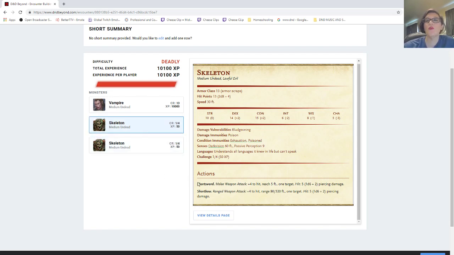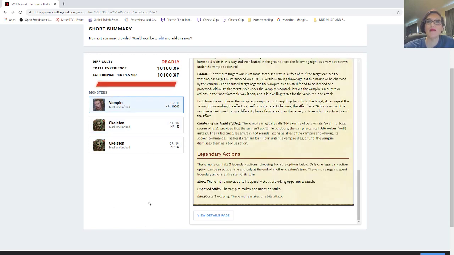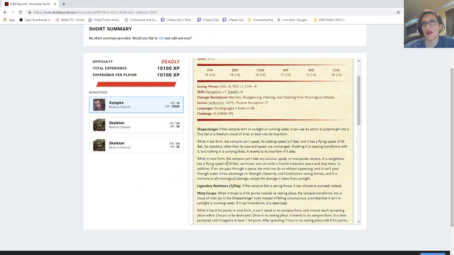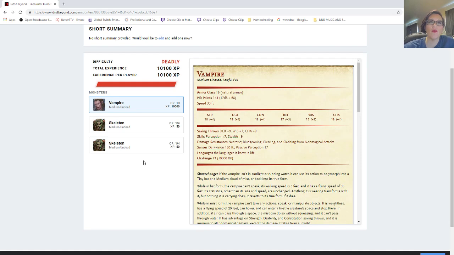Now, something that I do wish D&D Beyond would put into this is something where you can also track hit points. I am terrible at math, and if there was some way that I could just say, hey, this vampire, maybe right here in this spot, has how many? I think it's 1,300. No, wait, 144. So just starting out with 144, and then you can just subtract the damage.